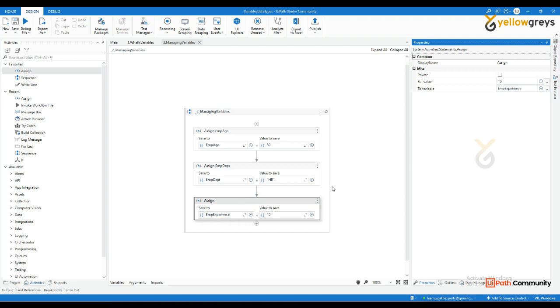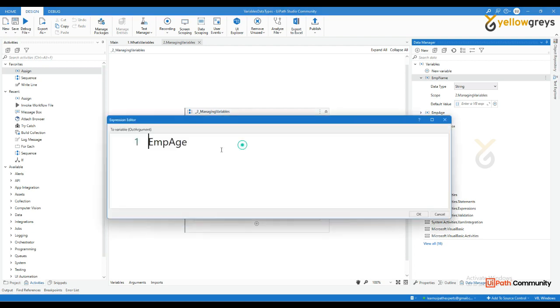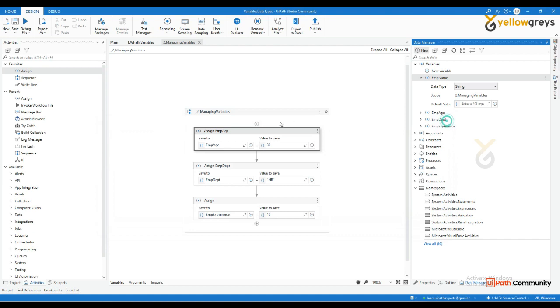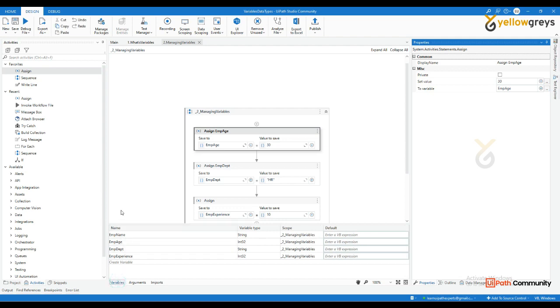So let me recap. One is from the Data Manager, another is through the activity expression window, another is through the property panel, and the last one is through the variable panel. So you can choose whichever is convenient.